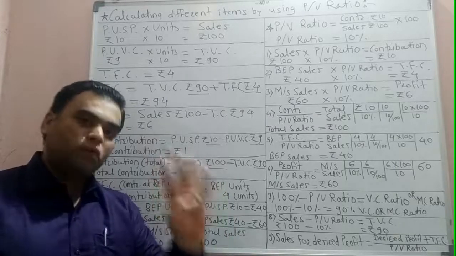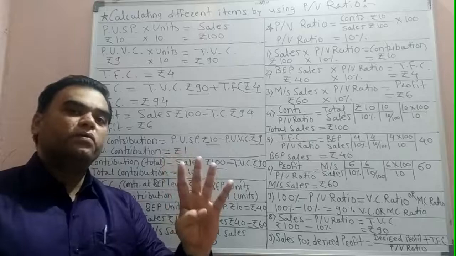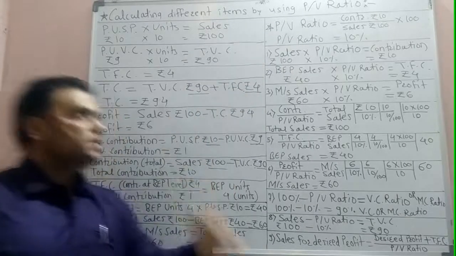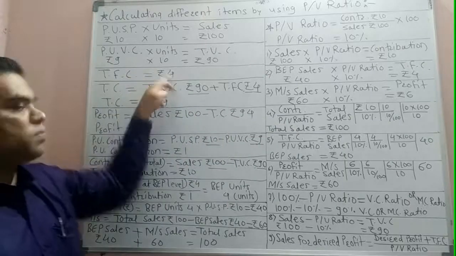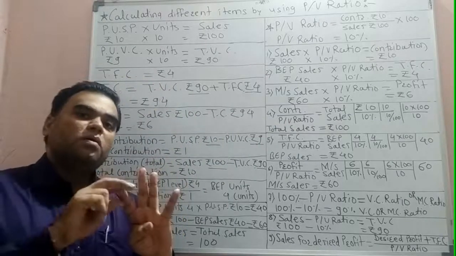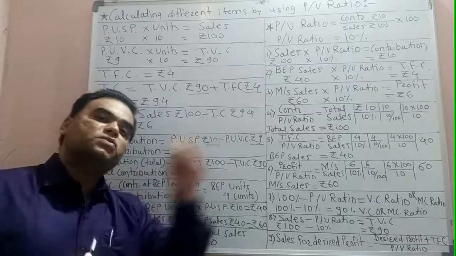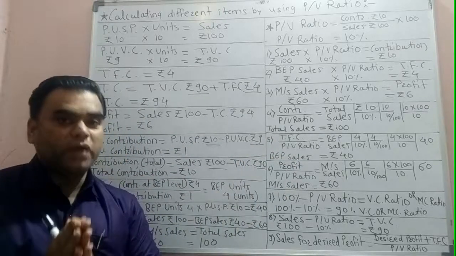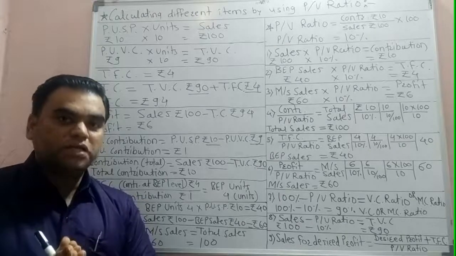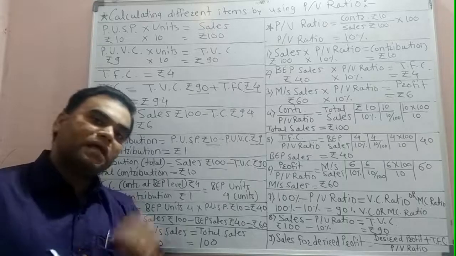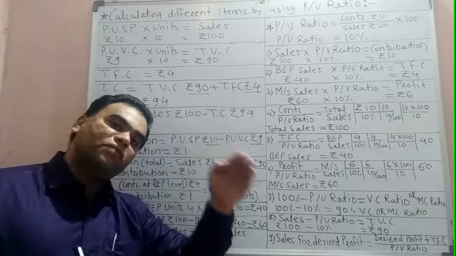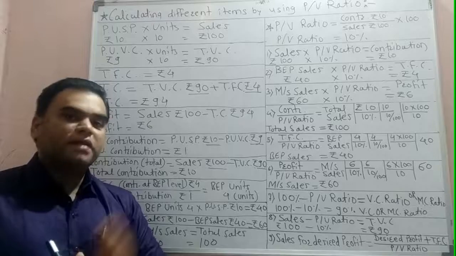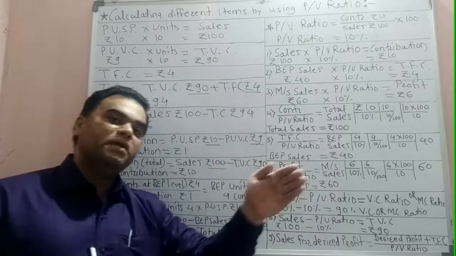If we sell 4 units, then 4 rupees will be utilized to recover our total fixed cost. And how much is our total fixed cost? Rupees 4. So that 4 rupees will be utilized to recover our total fixed cost. Means when our contribution will become exactly equal to the total fixed cost, then BP stage comes. That's why that units known as BP units.